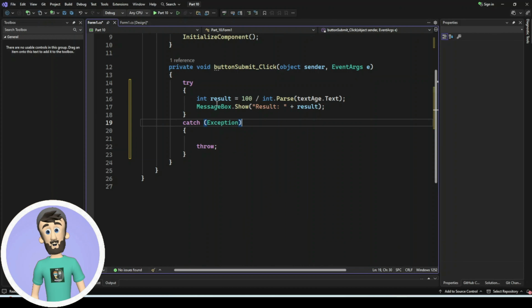For example, we could attempt a calculation using the number entered by the user. If the text cannot be converted to a number, a format exception may occur.